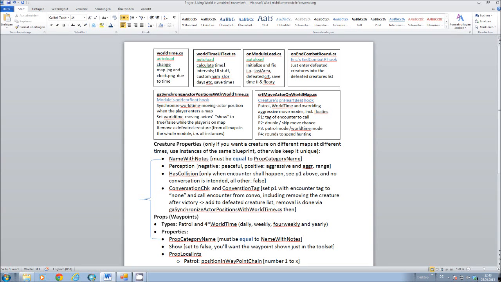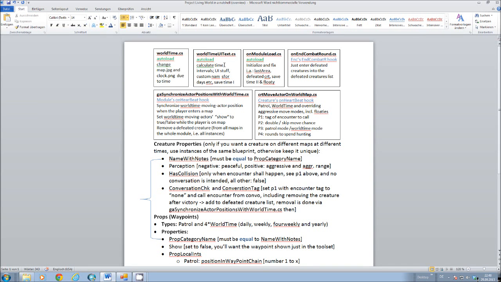Yeah, and what it does is it enters the defeated creatures, or better, the defeated creature, into the defeated creatures list. So it notices, okay, you won that encounter, and stores the creature carrying that encounter into that list, so it can later on delete it. The deleting itself is actually done then by one of the two main scripts of the whole system.